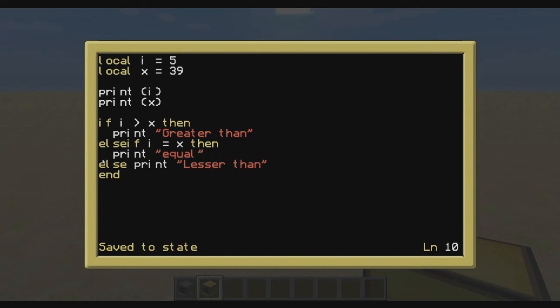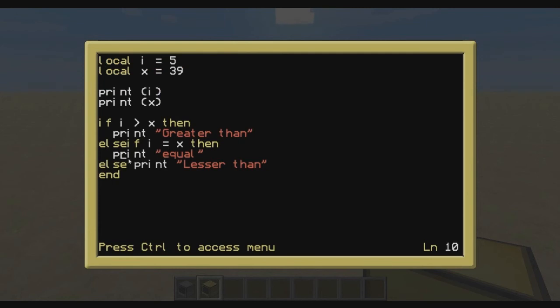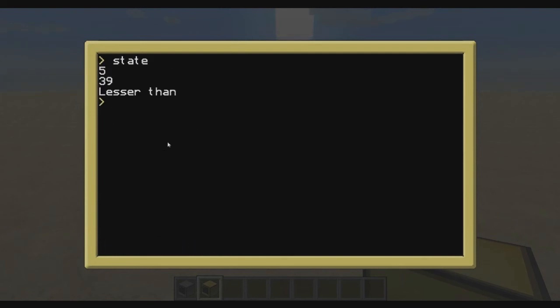So, let's run the program. State. Alright. 5, 39, lesser than.